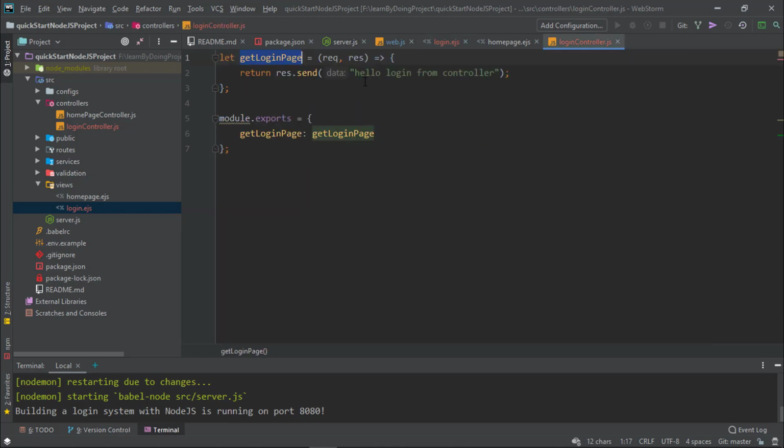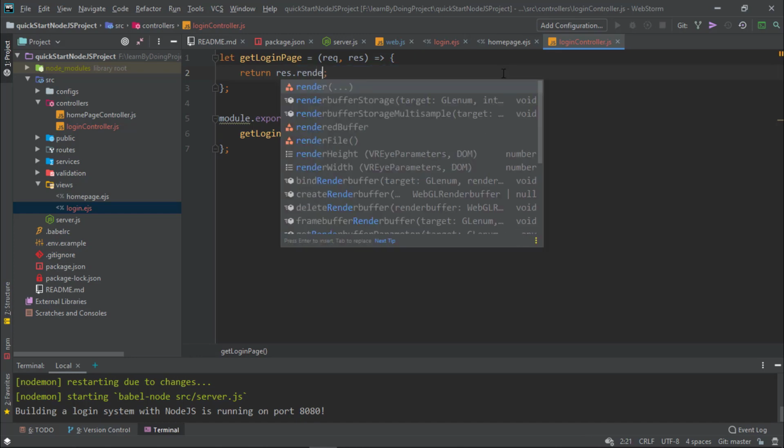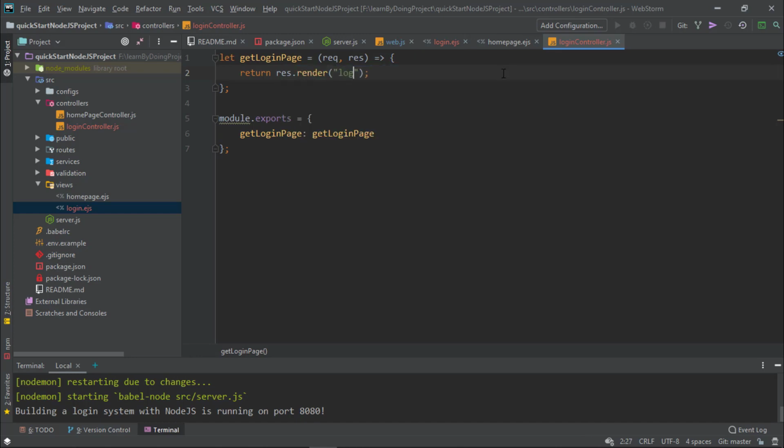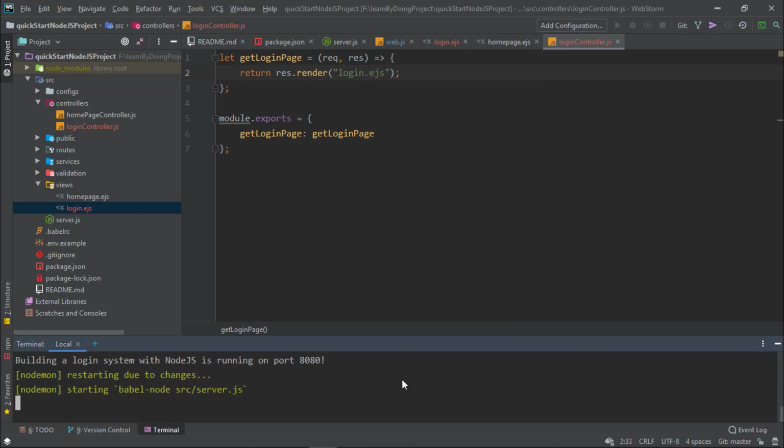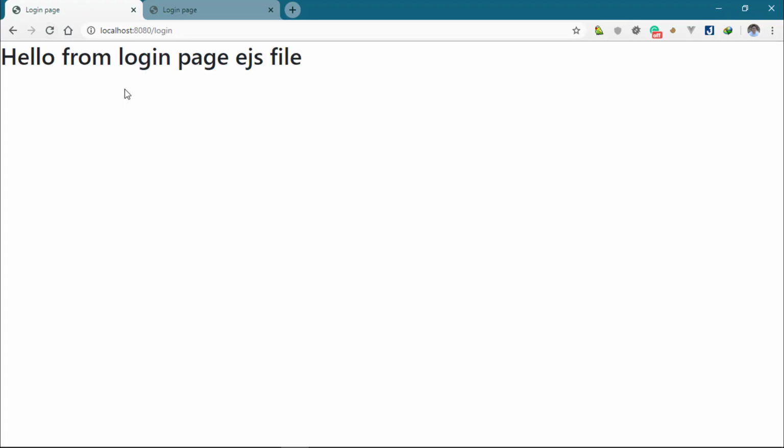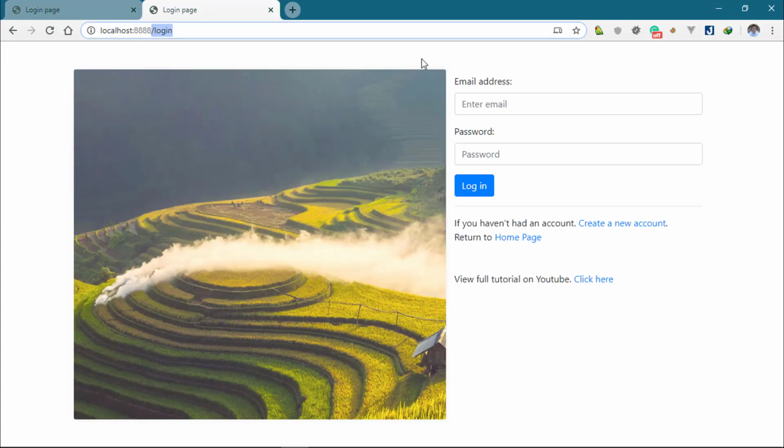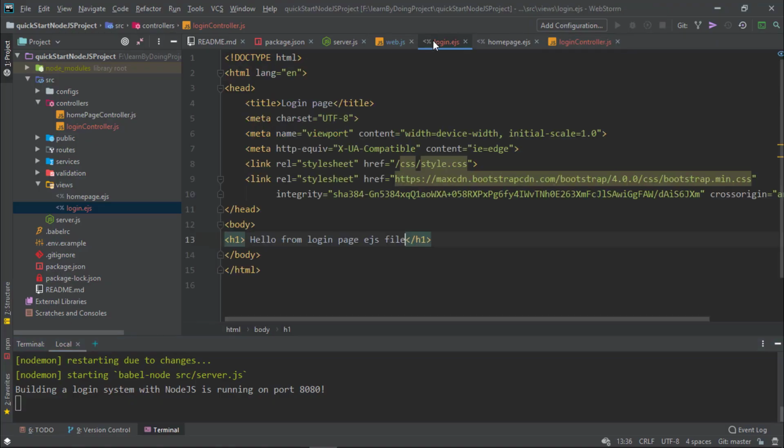In the controller file, instead of return a string message, this time we return a dynamic HTML page. So change the code to response.render the name of the file you want to render. For me is login.ejs. This is the login page designed with the Bootstrap 4. It used the Bootstrap free layout with the left side an image larger than the right side, the input fields. We will design this layout right now.